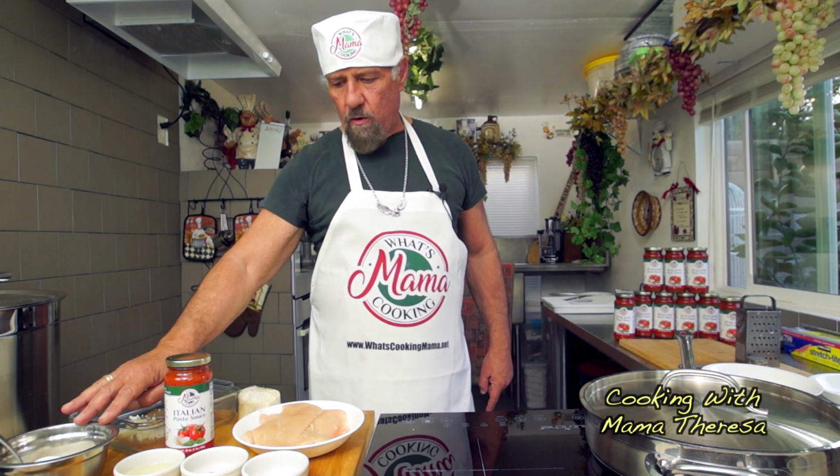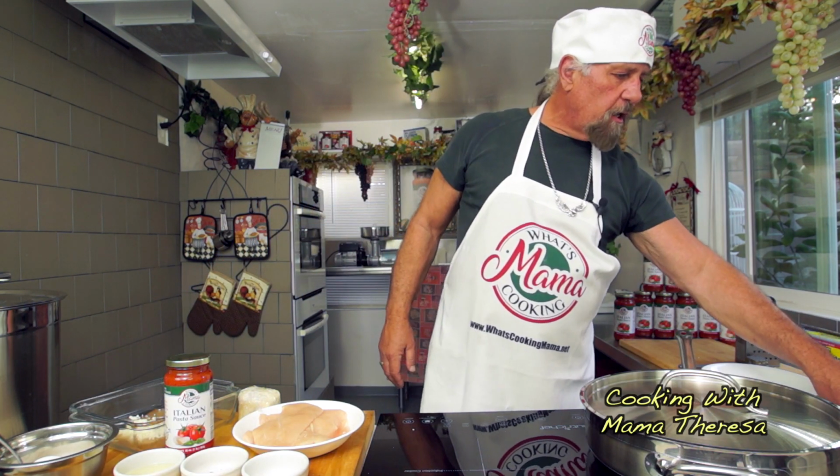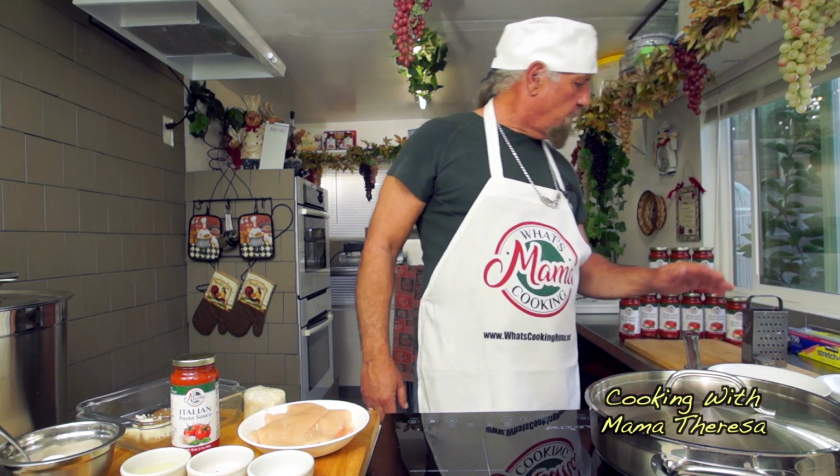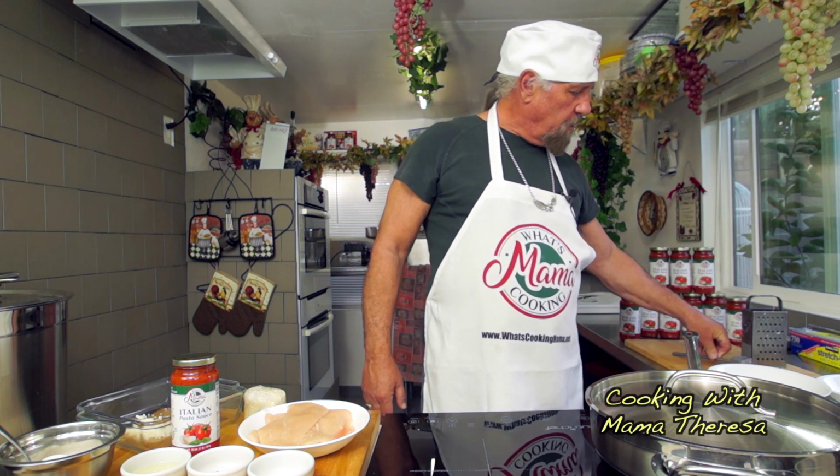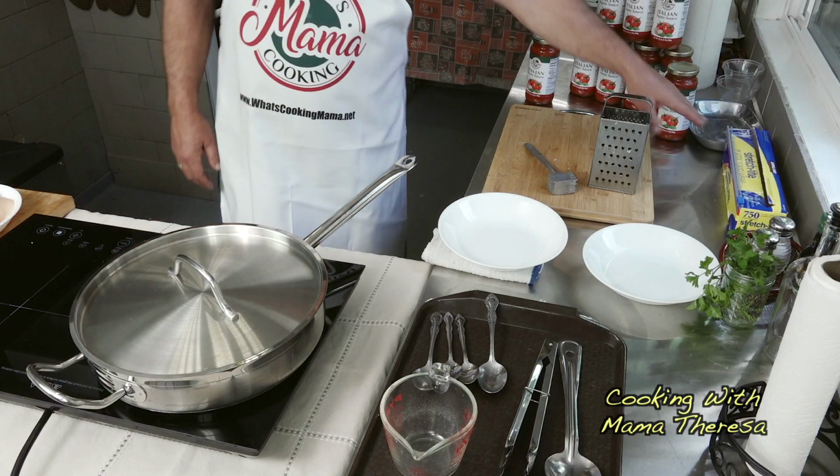Now, these are the tools that you're going to need. You're going to need a cutting board. You're going to need a mixing bowl. You're going to need a set of tongs. You're going to need a mixing spoon. You're going to need a grater for the cheese. You're going to need a meat mallet. And you're going to also need plastic wrap.